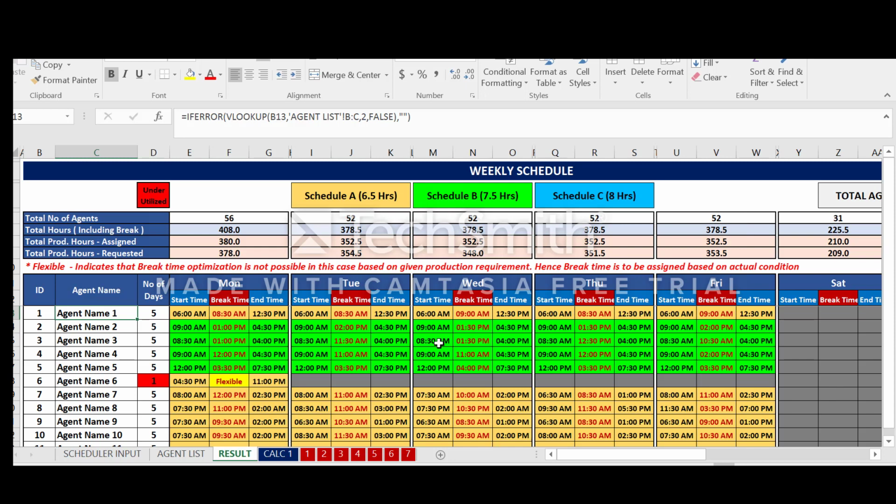Now the total hours column for each agent is to check the total hours based on their contract. The software allows scheduling up to 3,000 agents, so this table can go up to 3,000 rows, based on the scheduling need for the month.